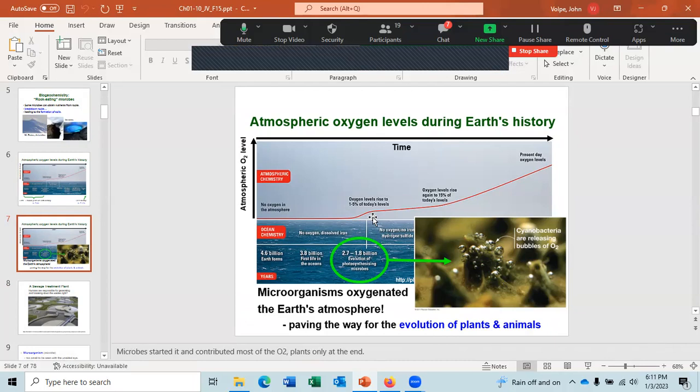Now, once that happened, there was some oxygen in the air that prevented radiation from getting through the atmosphere, which then allowed plants to evolve on land. And then they gave rise to more oxygen, bringing our oxygen level to present day, which is 20 to 21%.